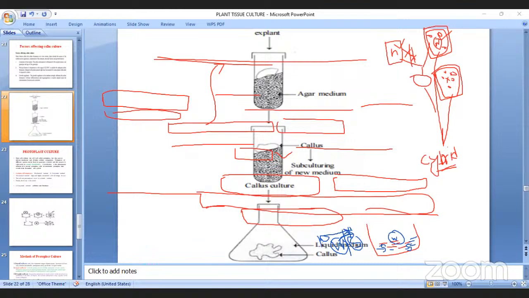But in this diagram, where is the high concentration? Inside the cell or inside the water? That means inside the solution, not the water. Don't get confused. In a beaker, a high concentrated solution is present. In the high concentrated solution, the normal cell is placed. Normal cell means a low concentrated cell.